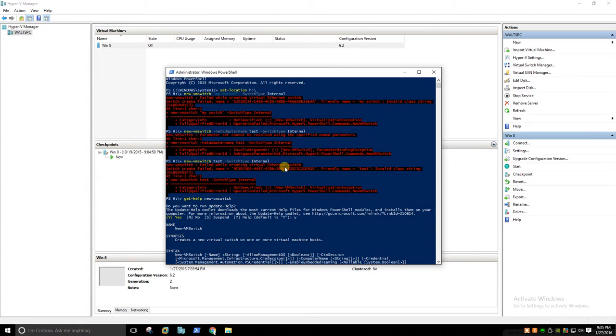Failed while creating virtual Ethernet switch. I'm like, okay, that's kind of weird. Not sure why I got an error there. But then I was thinking, since this is really the first time I'm running this, and I just recently installed Hyper-V Manager, or the Hyper-V role, on this Windows 10 machine, maybe it does not have all the commandlets for the Hyper-V module or role, if that makes any sense.